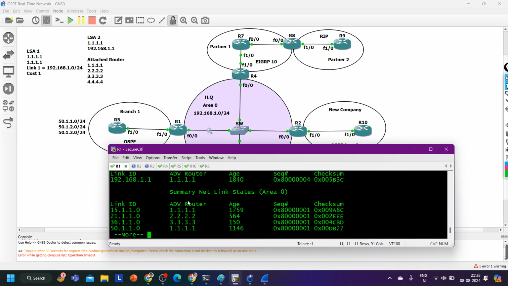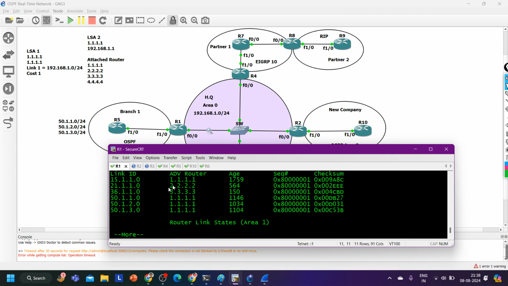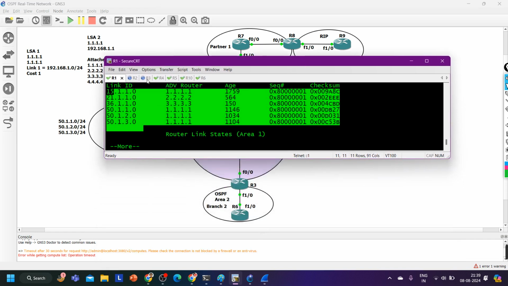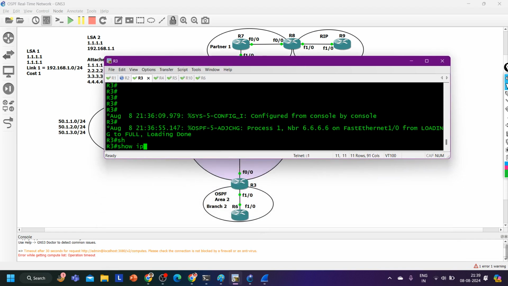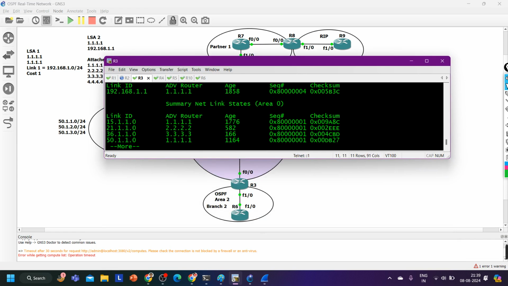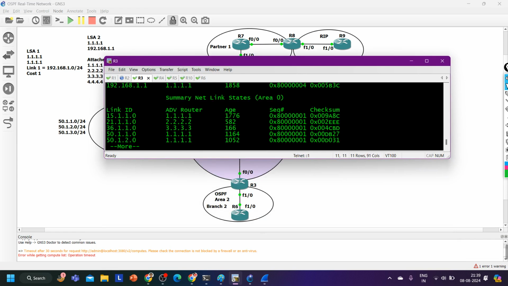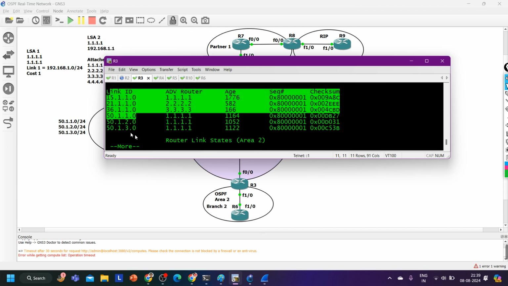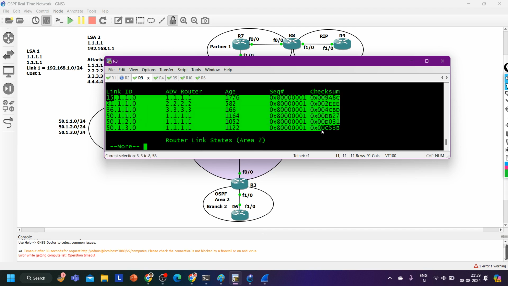I will check the summary LSA of area 0. Here we don't have 60 networks. Then go to router number 3 and on router number 3 show IP ospf database. Here you can see for area 0 we have LSA3 and in this LSA3 60 network should be there, but 60 network is not there.